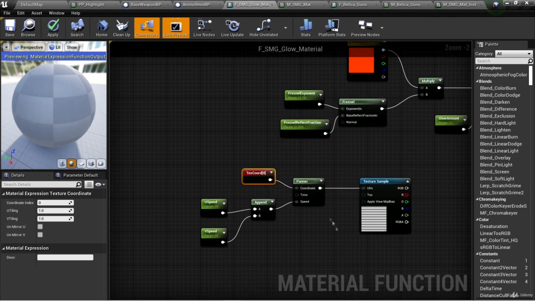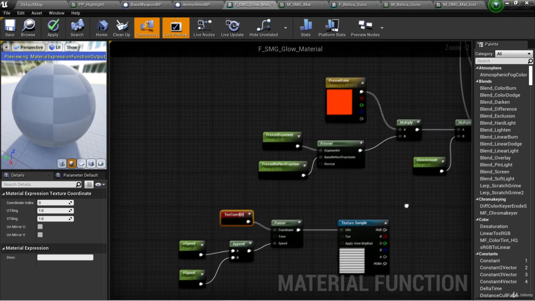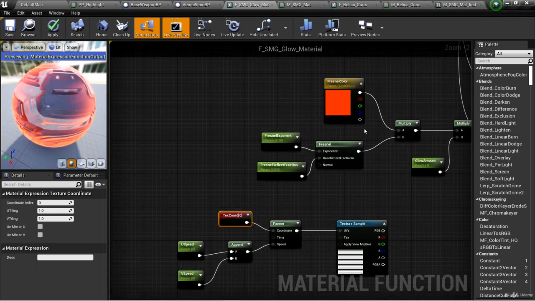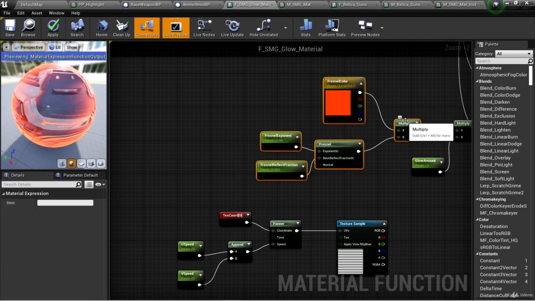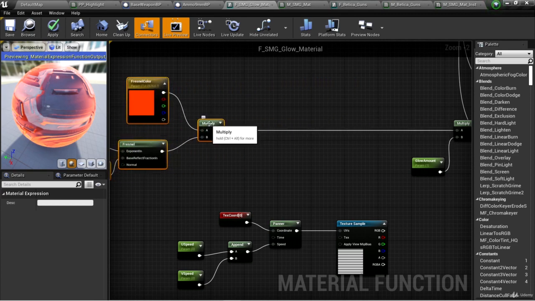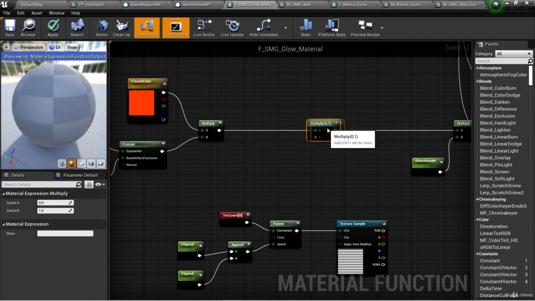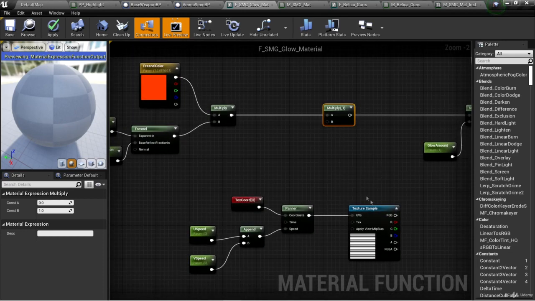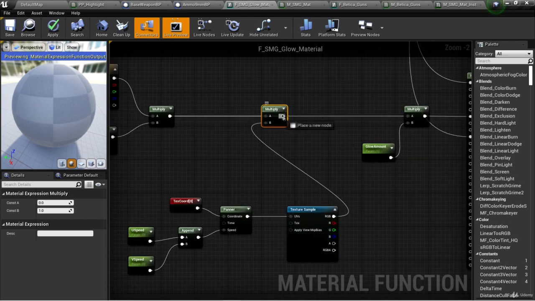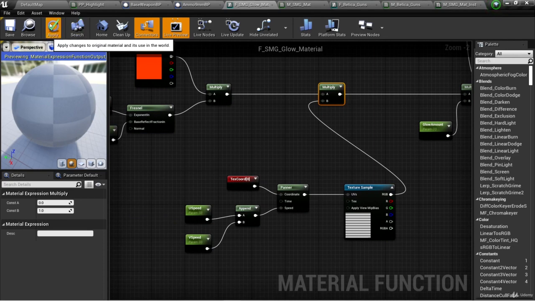Now what are we going to do with this scrolling texture sample? Well, we can multiply this by the color, and that way the color will show up as lines instead of just a color. So let's go ahead and highlight the Fresnel nodes and bring them back a bit. And I'm going to hold M and click to get a multiply node. And I'm going to multiply the result of the Fresnel. We'll drag that into the A, and I'll put the texture sample RGB value into the B, and I'll use this multiply to hook up to the rest of the material. Let's see how this looks by clicking apply.